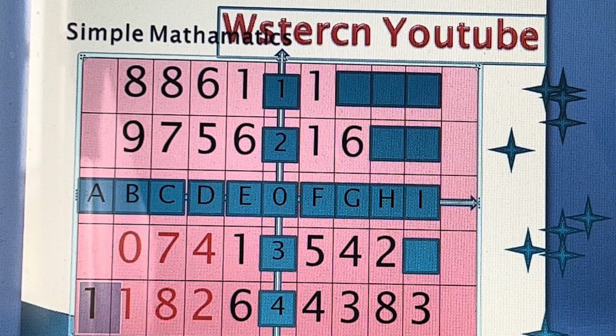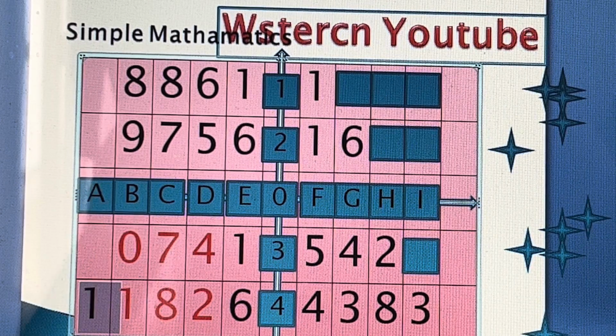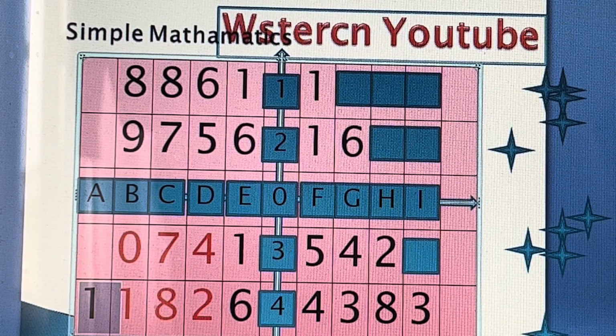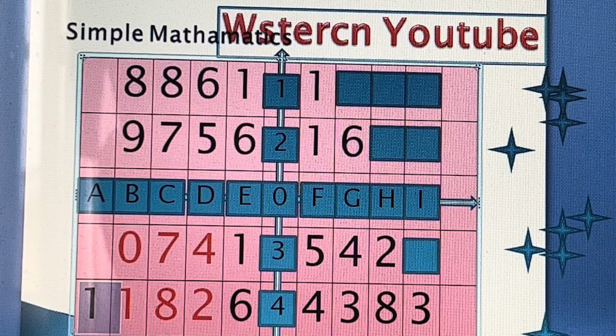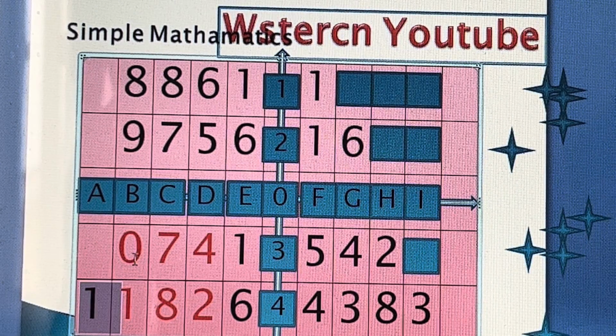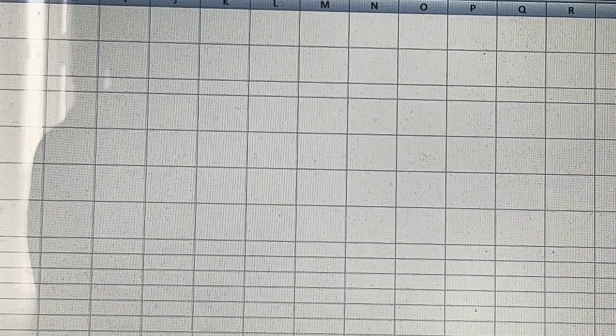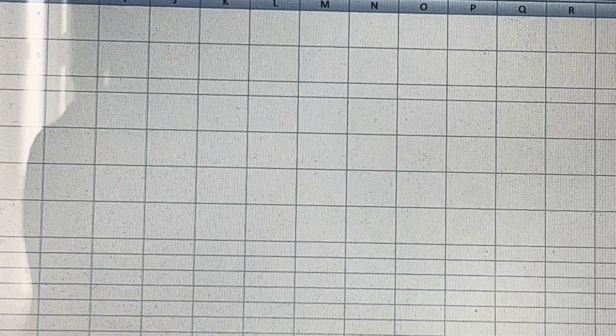I'm just going to pick 0, 1, 0, 7, 4, 1, 8, 2. I'm going to pick the setup on the bottom, and let's input the setup over here: 0, 7, 4, 1, 8, 2. So this is the setup of that section I picked.